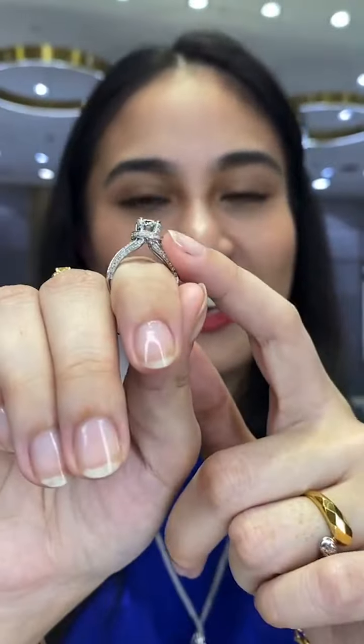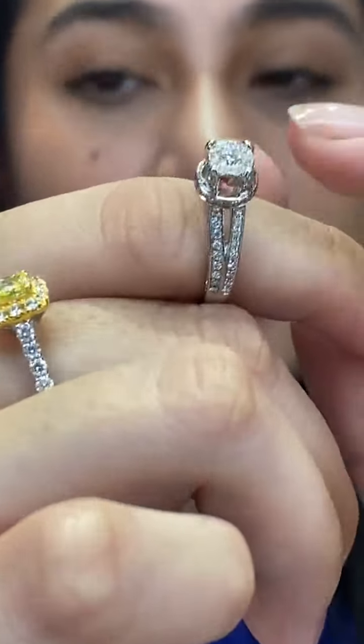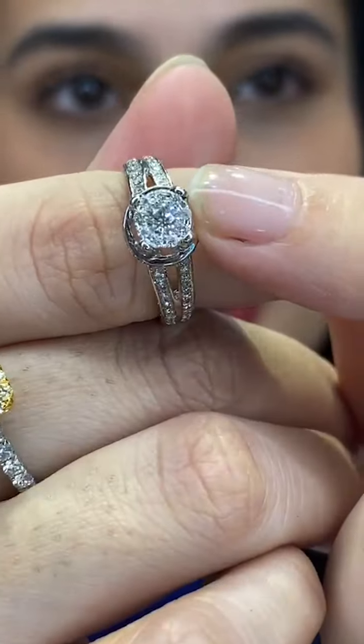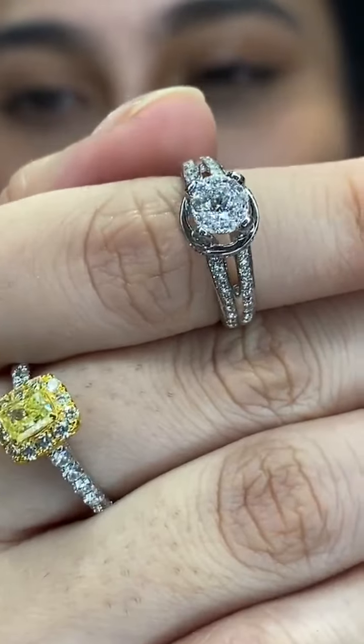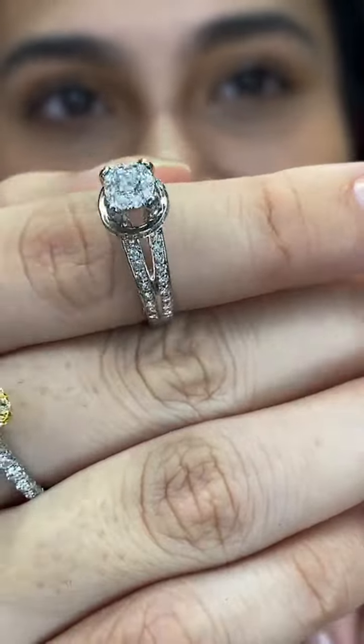Speaking of 585 gold — we actually have a new collection in 585 gold, which I don't have with me currently. Hopefully it will be available for the FB Live at 3:30. I also have a really nice solitaire-like ring made larger with a halo — you can see how high it sits, with two branches leading up to the solitaire and a halo of diamonds. This piece is RM4,550, size 10.